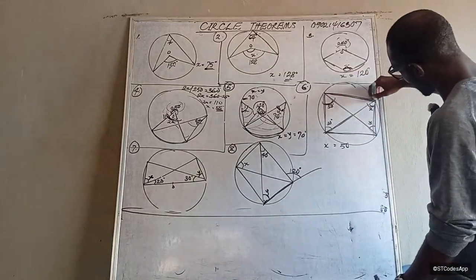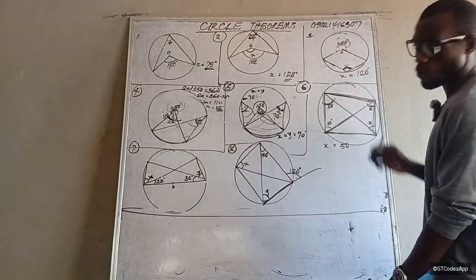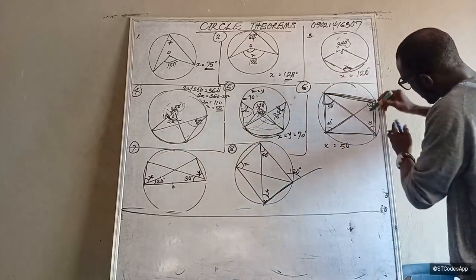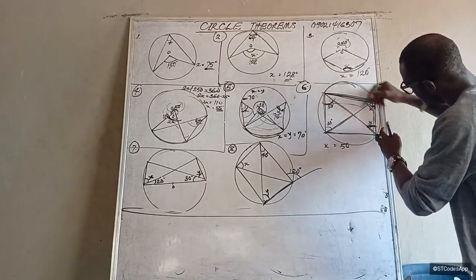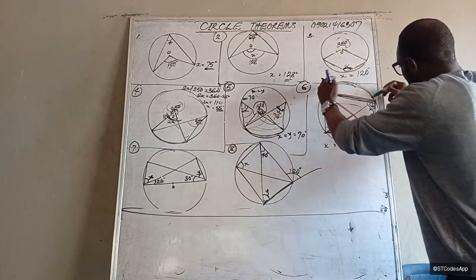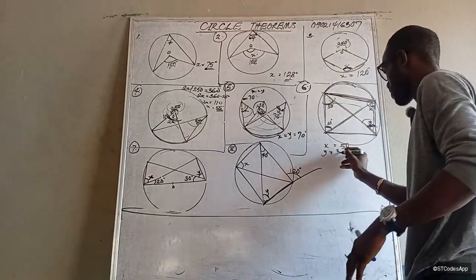Now look at the opposite direction also. This is a segment here. Makes sense? So the angle at the circumference by this arc, this angle here, will be equal to this same arc entered here, right? 30. So y will be equal to what? 30.